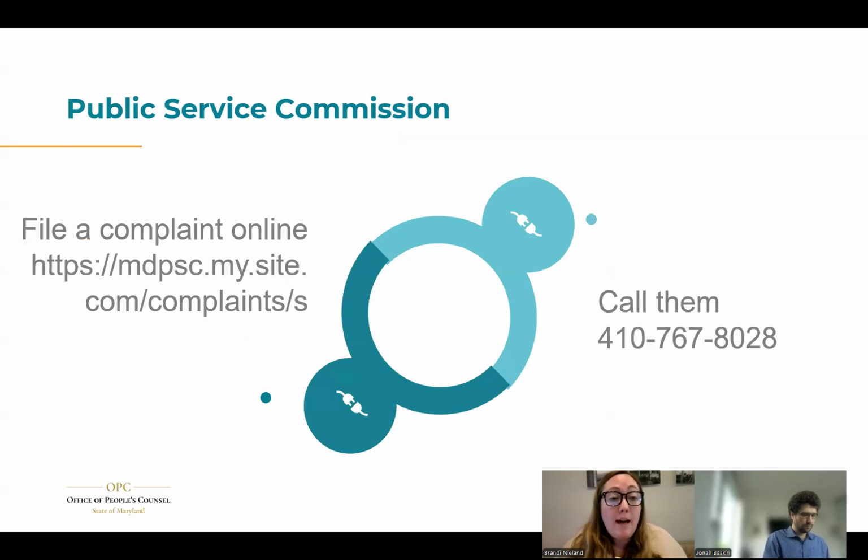So that's the bill, and I wanted to just highlight the Public Service Commission again. So this is if you have a complaint against BGE, you can file online here, or you can call them. If you're worried that your meter is not running properly, and you're being charged too much, your meter's running too fast, first you need to contact BGE and let them know. But if you're not satisfied with their answer, you can also file a complaint and request a referee test where someone will come out to your house and test your meter.